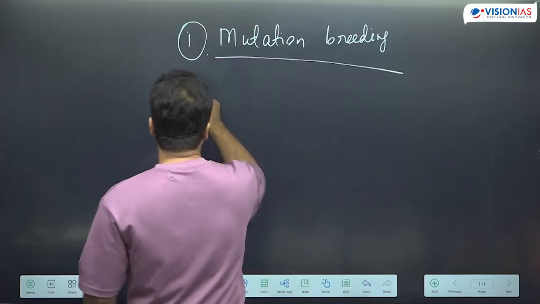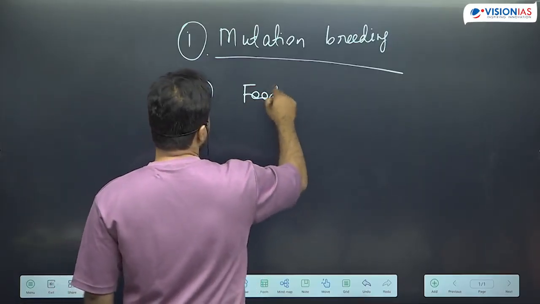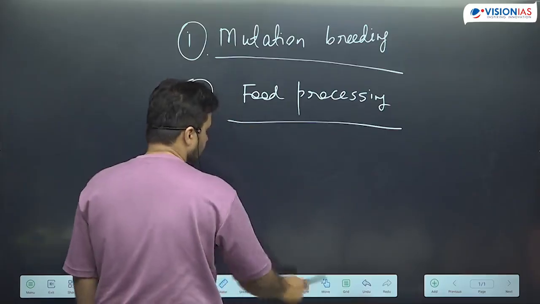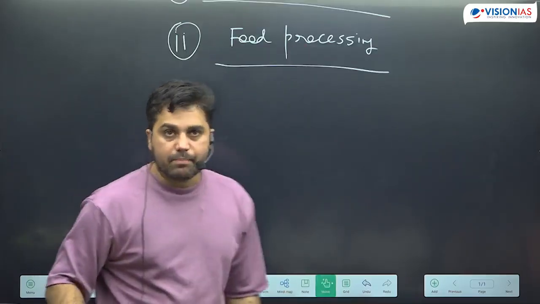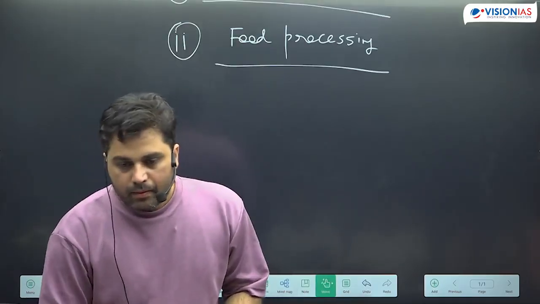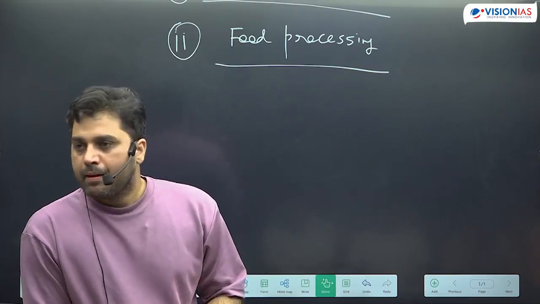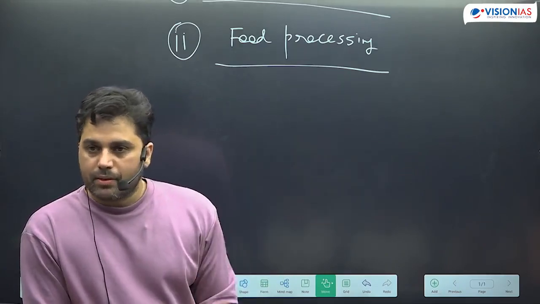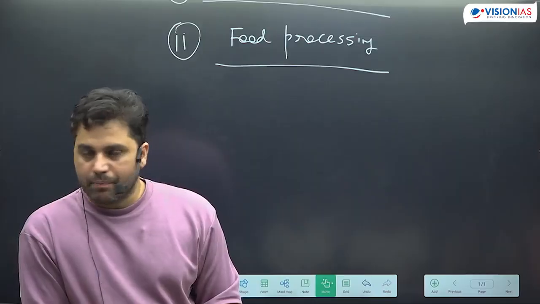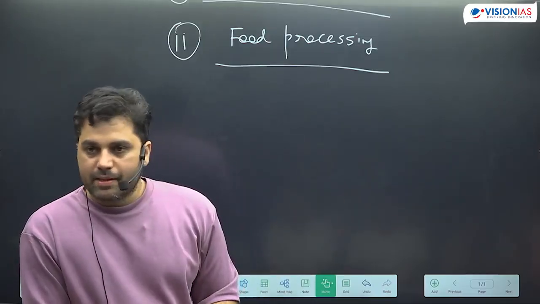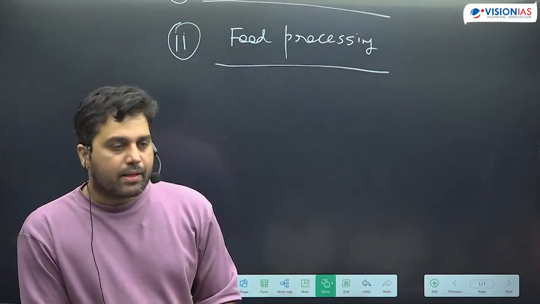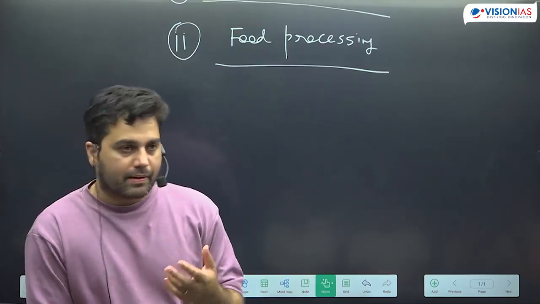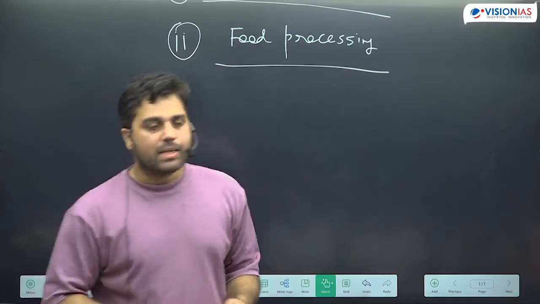Another application can be in food processing. Food processing is very simple. How to enhance shelf life of food? We have to kill microbial organisms inside them. I cut an apple, put that on a table. This apple is going to rot in a day or two. Same apple I put inside the fridge, it is going to survive for 4 or 5 days. The reason is very simple, that at very low temperature, जो microbial activity है, bacteria and fungi, they do not divide, they do not multiply as much as they can.